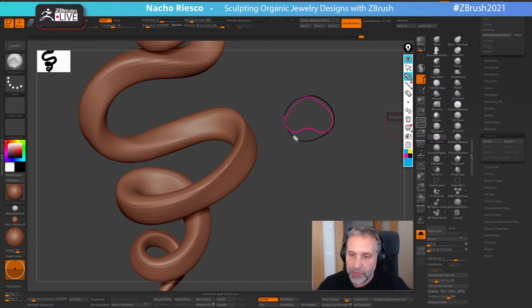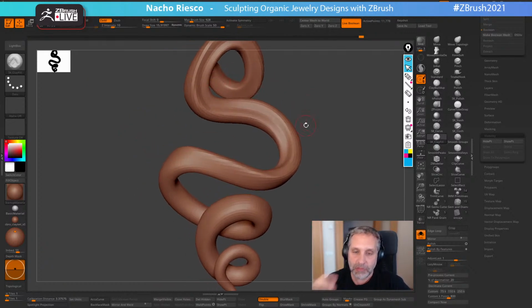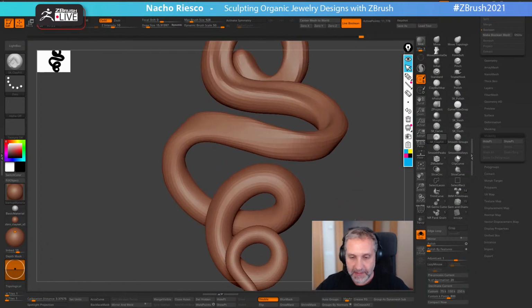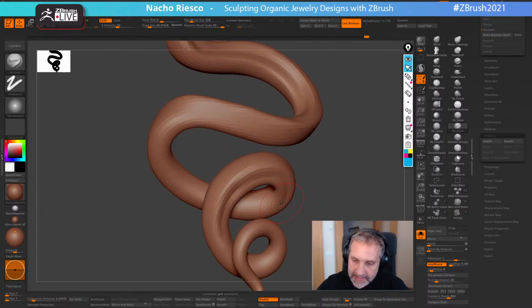So I am removing all of this material on the back, and a little of material here. This is very, very little, but the most important part is gonna be here. What is happening in the back, that it's gonna be the belly of the snake. That's it. Does it make sense for you? So that's the reason why I was trying to make this part here, pulling in the belly of the snake to try to remove a little material like this, for example. Just a little.